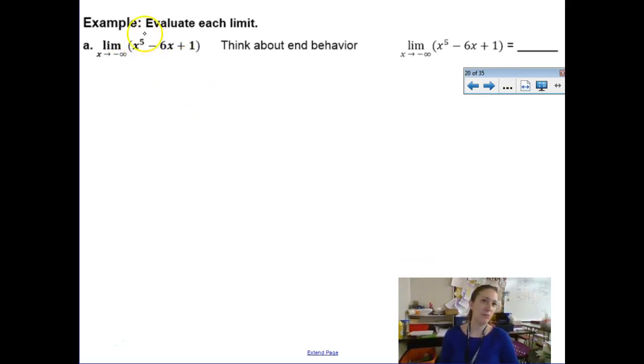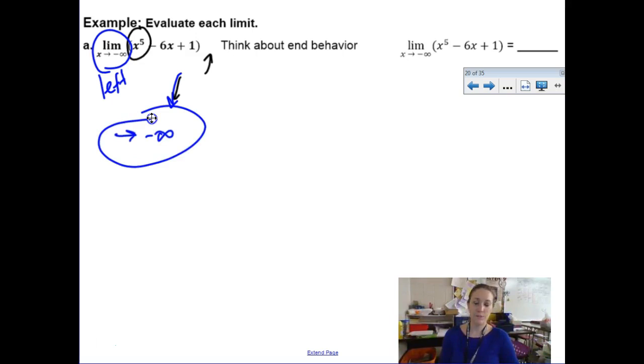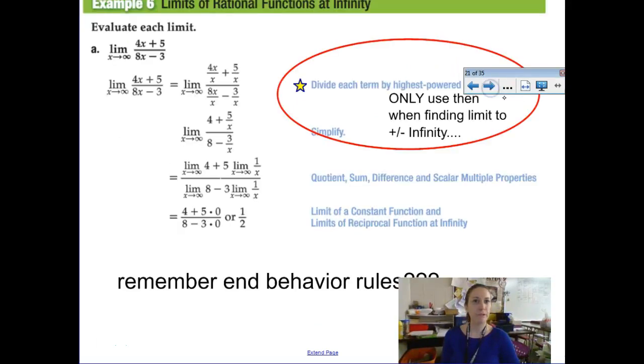So we have a polynomial that's odd degree, positive coefficient, so the ends kind of do this, right? Whatever happens in the middle, I don't really care. I want to know what happens on your left side. On the left side, it's going down. So the way we say that is it approaches negative infinity. You don't really need the approaches arrow. I like to use it for limits because then I know what I'm verbally trying to say to the reader, because this can get a little confusing. All right, so we already did that question.